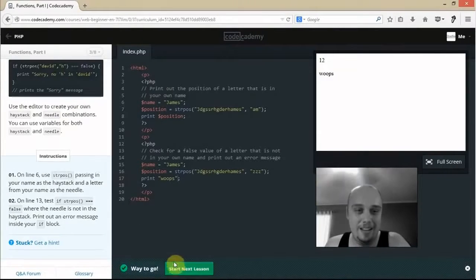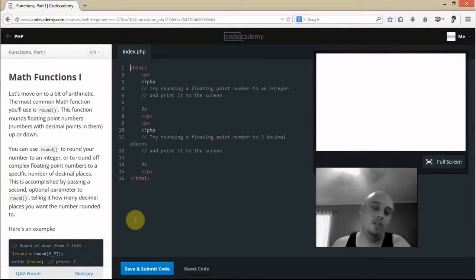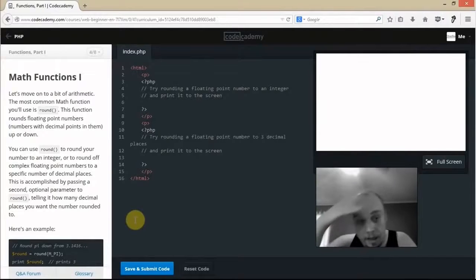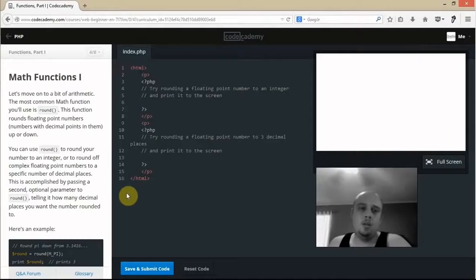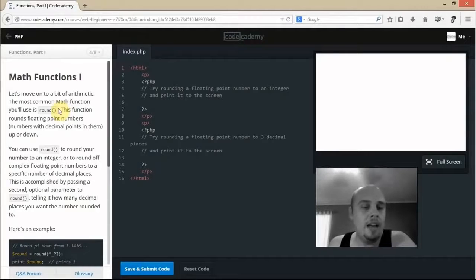Normally I'm just looking at the spoiler and trying to figure it out, like command by command what's going on. I guess it's the only way I work. Like I have to observe it working before I start storing the wrong way to do it in my head. So math functions 1.